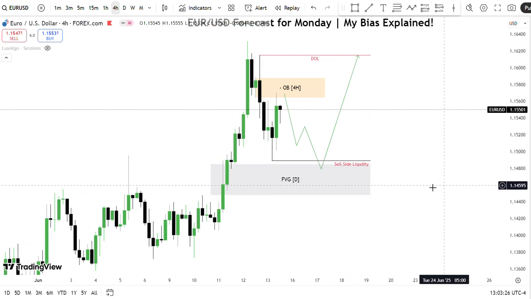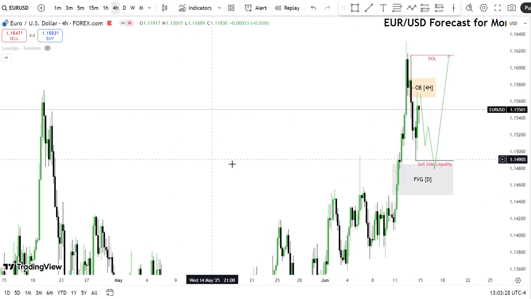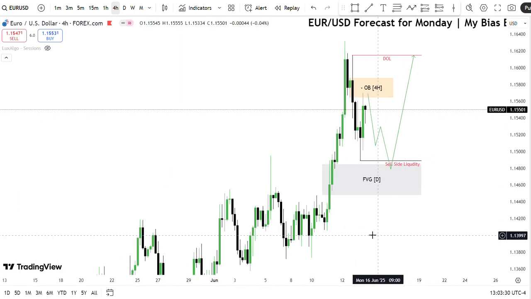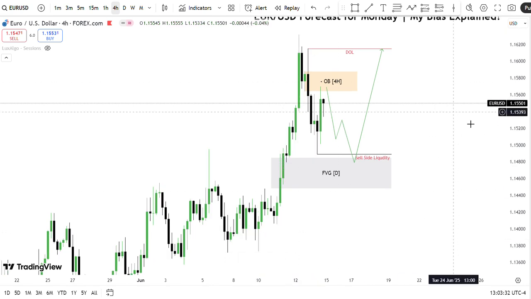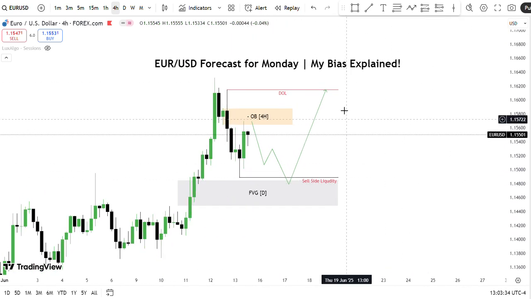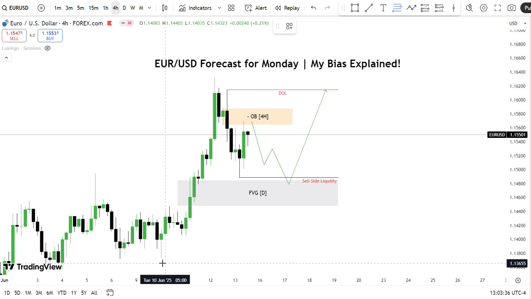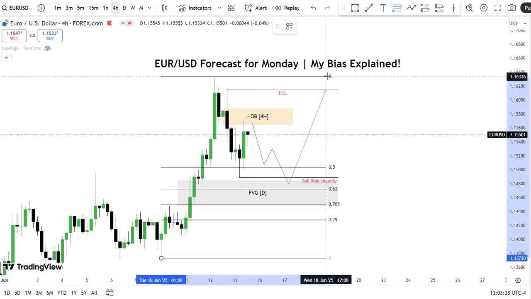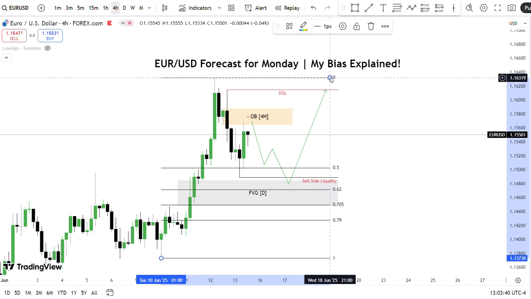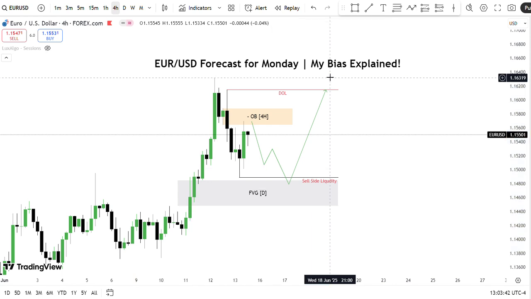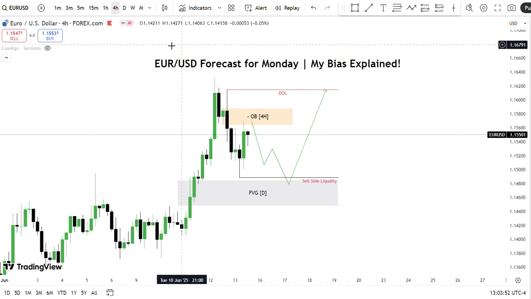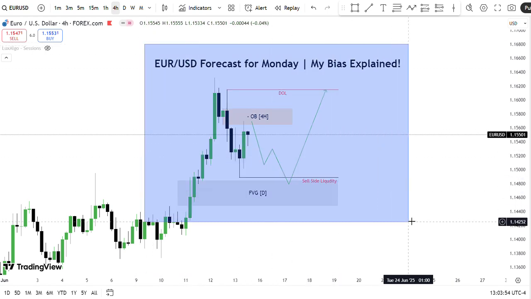We can see which zone the market is in right now. I am taking this tool and keeping it like this. Yes, the market is inside the discount zone. When we are buying, we need to buy at a discount, and the price is at a discount. We need a clear vision of how to read the price in the higher time frame, so I am going to show how to read the price in the higher time frame.